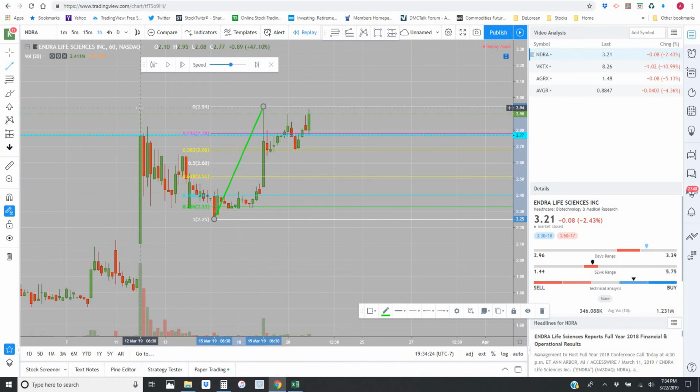I have a move right there. I have another move back here. That's another leg right here. I have another move right here. I'm going from the lowest low to the highest high, or the highest high to the lowest low. That's how I'm selecting my moves. I'm not concerned about this congestion that happens right here. I'm just looking at extremes when I'm drawing these measurements, okay?